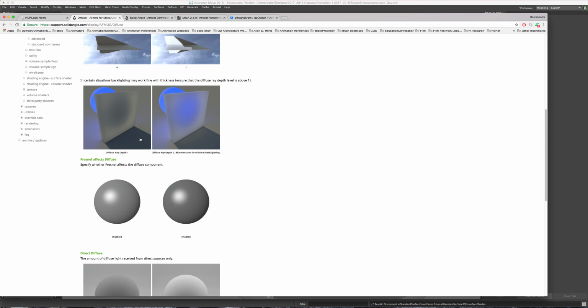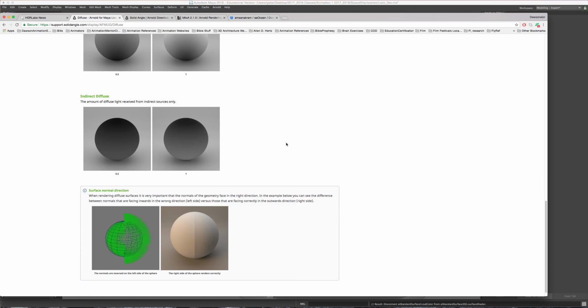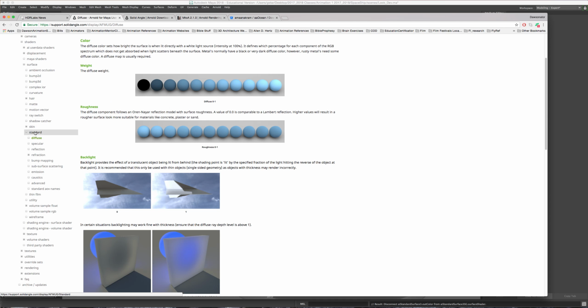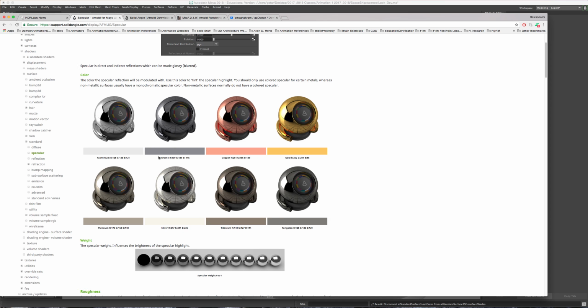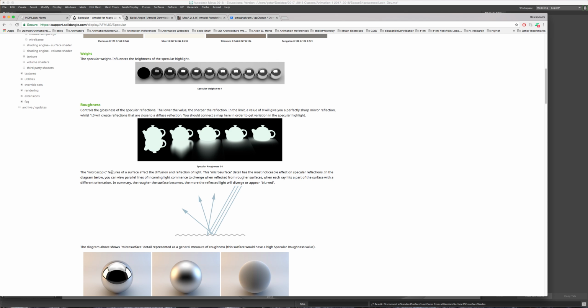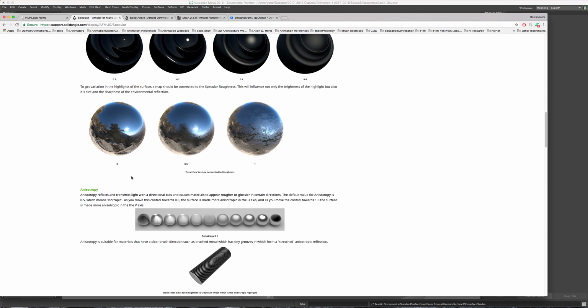So again, if you just want to use the Arnold AI standard surface, I would definitely recommend that you look through what each of the attributes do for that standard surface. So specularity, changing the roughness of a particular object. It explains lots of things that are going to benefit you.